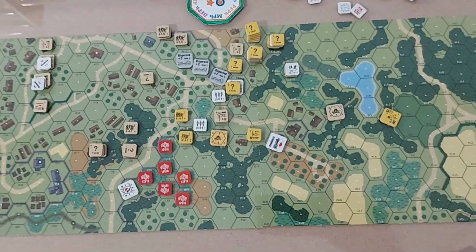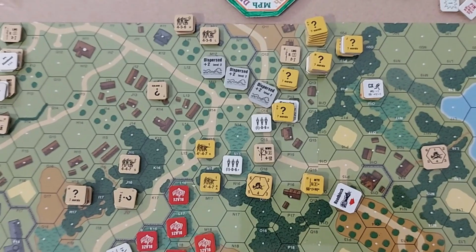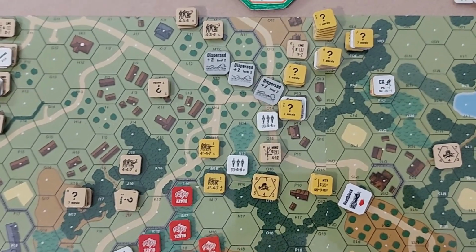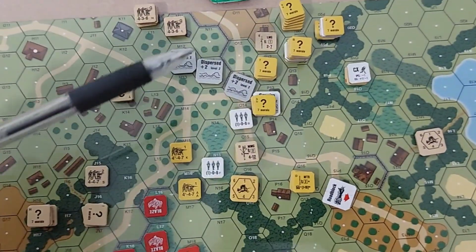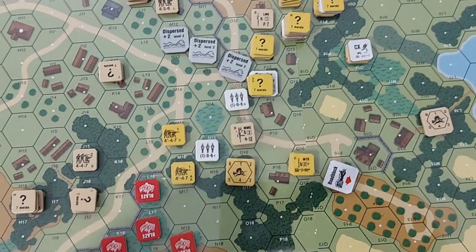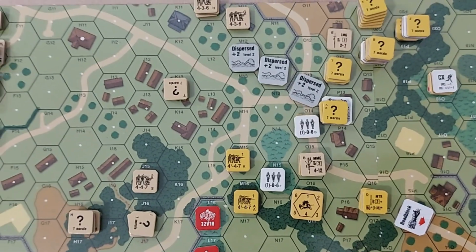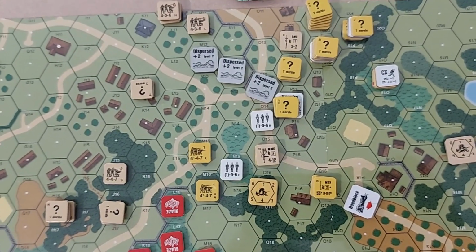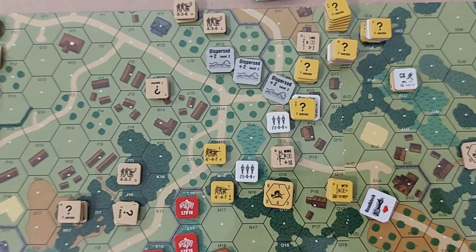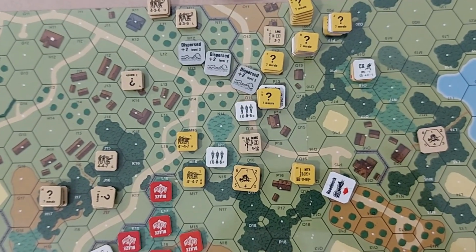Okay, after turn 4, here's the situation. It's evident that the forward defense of the British was a bad idea. In fact, I've calculated the current score based upon the Japanese taking all of these buildings, which they will get. They'll have 34 points, including all the prisoners, to 32 points for the British. So at the moment, all other things being equal, no snipers taking out and releasing prisoners and things like that, the Japanese could win at the end of next player turn. But it's a little bit premature to make that conclusion.